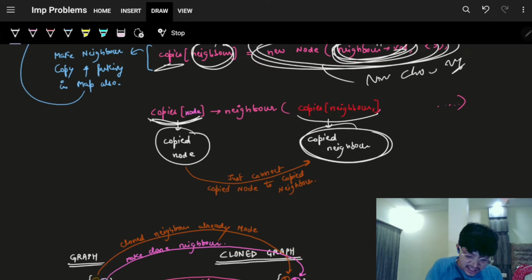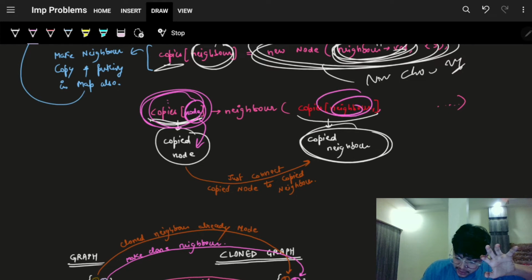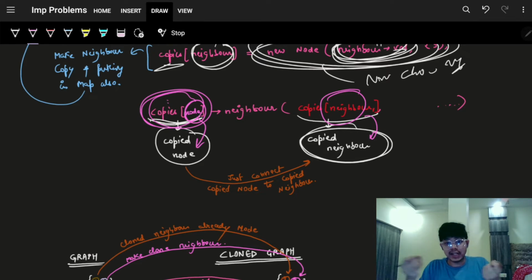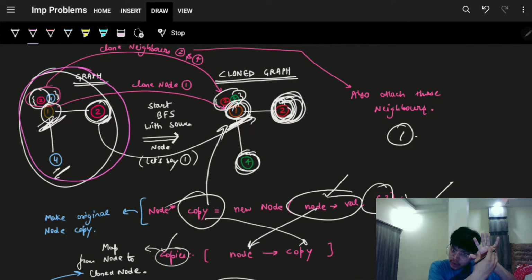My copies map stores from node to a copied node, from neighbor to a copied neighbor. It is a mapping that helps me figure things out, because I am only able to iterate on my original graph. From the original, I know 1 is connected to 2, so I have to connect a copy of 1 to a copy of 2.